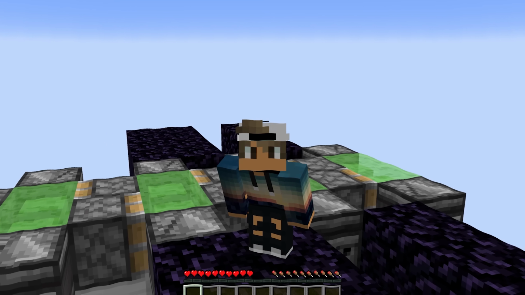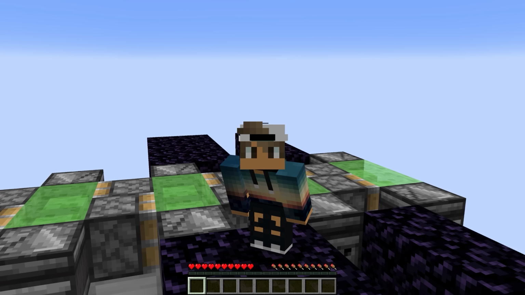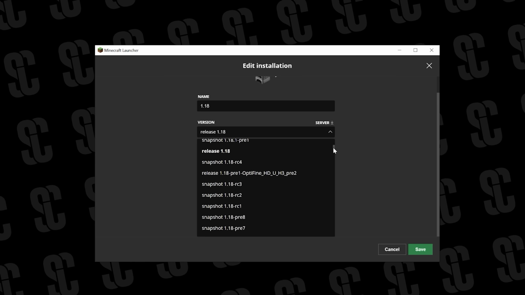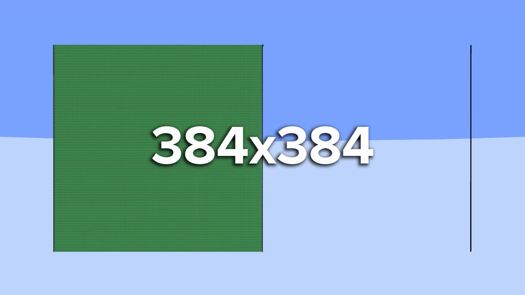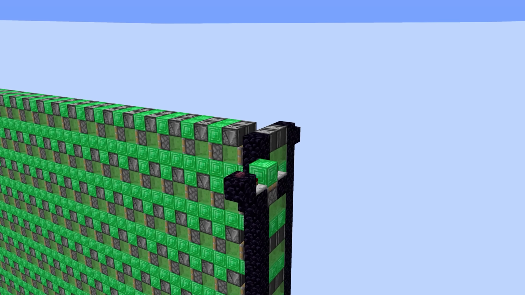But Lowry, the height limit isn't 256 anymore, so there must be a bigger one. You are right, my friend. Shortly after the 1.8 snapshot came out, Lord John rushed to his PC and was the first one to make this. A 384 by 384 piston door. It's the same concept, just on a bigger scale, using the same flying extensions.